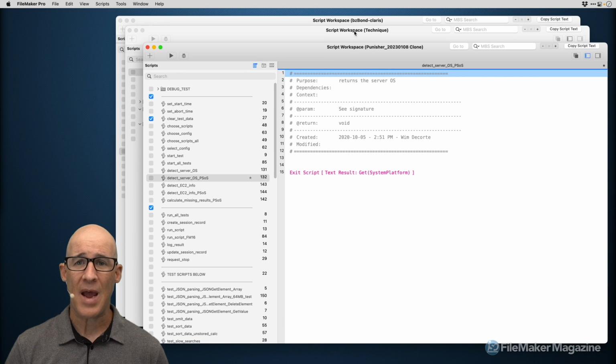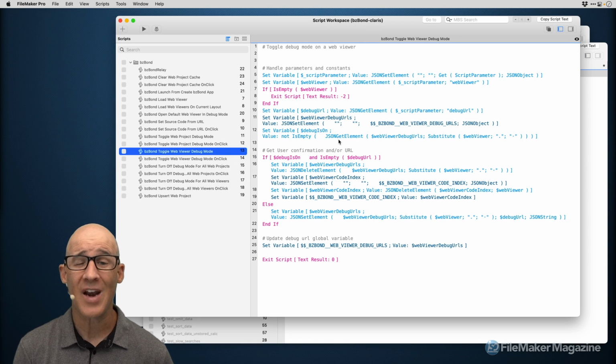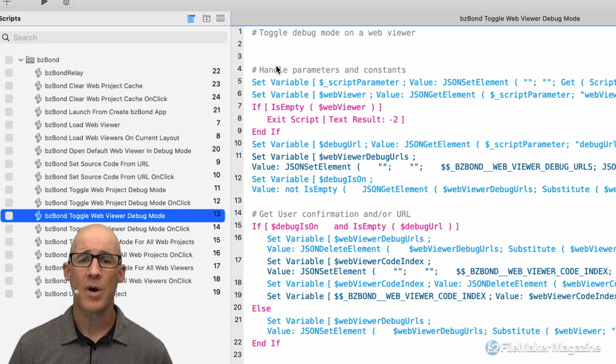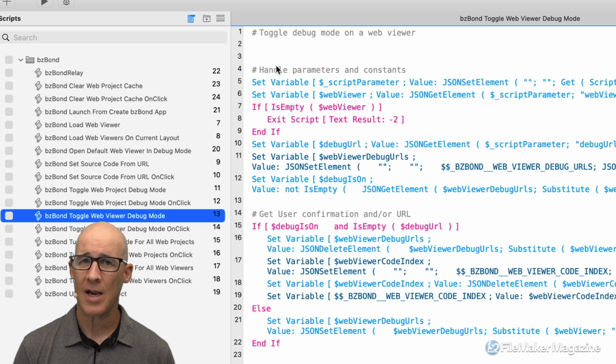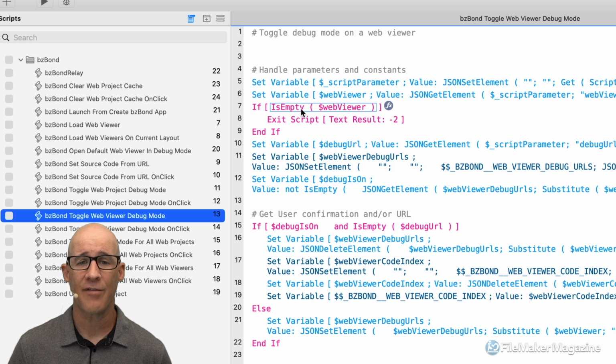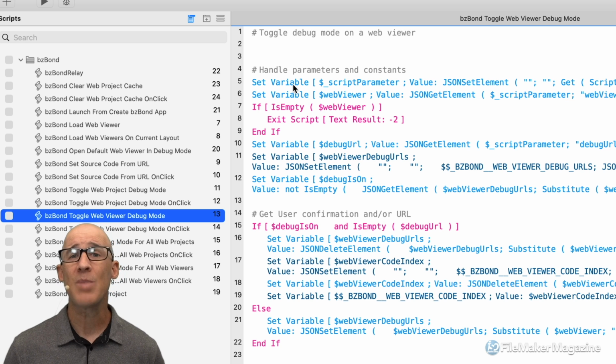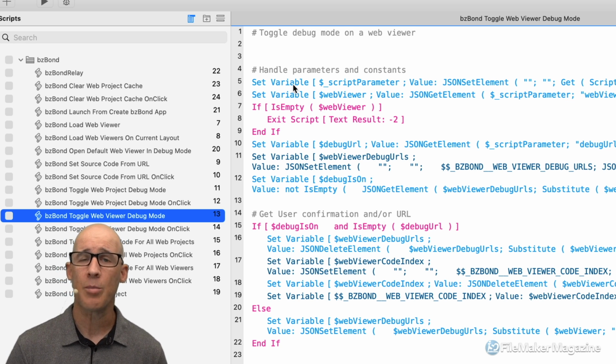But switching back to BZ Bond, let's see if we can learn anything else from this particular script. One of the things that I tend to be doing is using whitespace itself, especially in conjunction with syntax highlighting. And if you're not familiar with what I have here on screen, because your copy of FileMaker does not look the same, I am using a copy of the MBS plugin, which you can use for free, but there's also a paid version, in order to color this text that we have in this script editor.